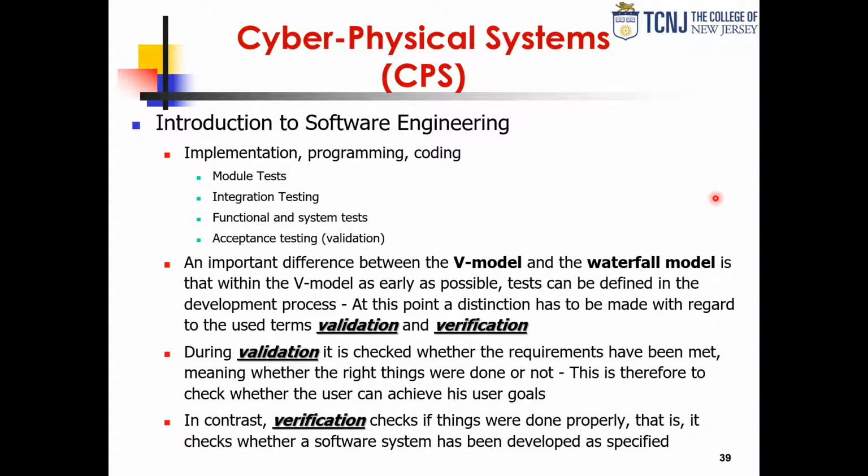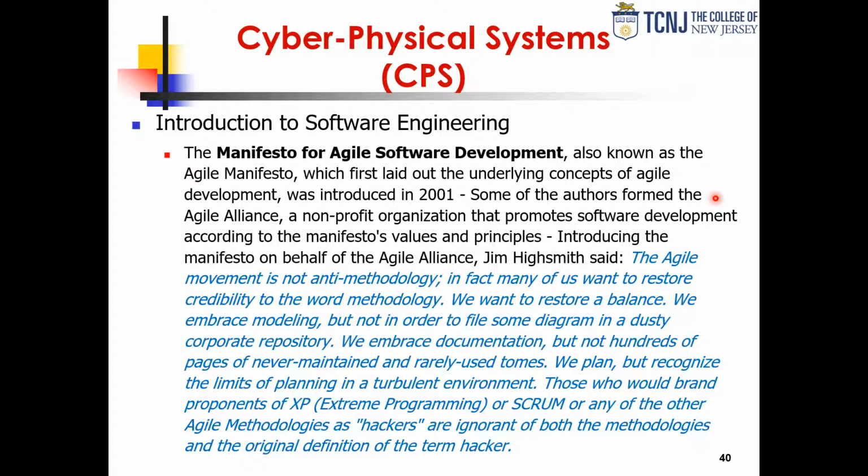So those are two very different things. We want both. First, we want to capture the requirements, so we do the right things, and then we need to do those things right, which is the verification part. Now next, I want to shift gears and talk about agile development for a few slides, because it's really a different way of approaching, and it does deviate from the rigor of the waterfall and the V models.